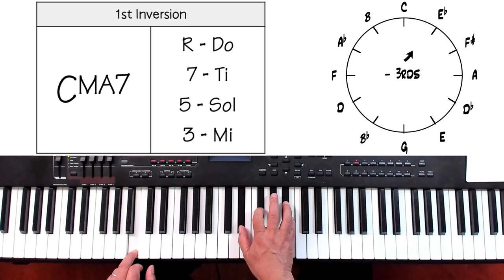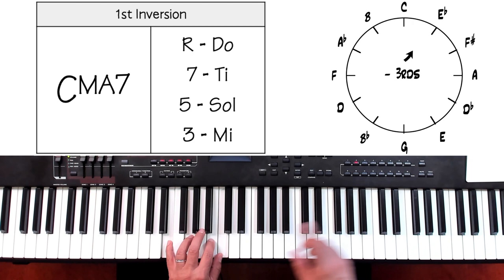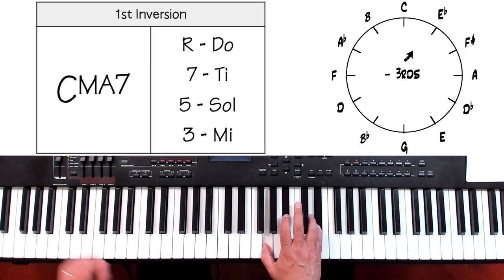Now that was the foundational level. Now we're going to take it to another level. Now we're going to play the chord in first inversion. And we're going to go to the next, but we're going to change hands, and we're going to change registers. We're going to C, E flat, G flat, A, D, and so on. Much slower. So here we go.